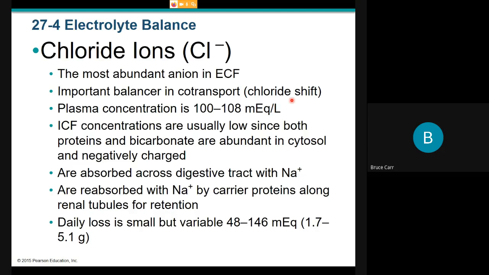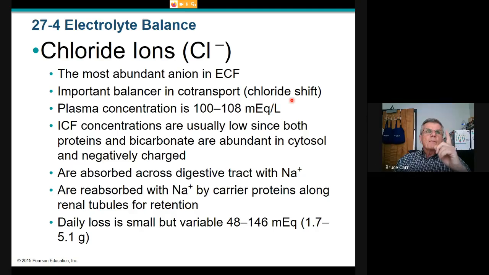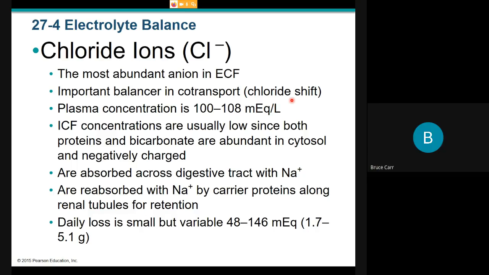And when you think about chloride shift, you should think bicarbonate. That's the major negative ion that we're making on a constant basis, which just basically is contributing to an excretion or an elimination cycle. We got to get that CO2 to the lungs to breathe out. We got to get that bicarbonate and CO2 to the kidneys so we can get rid of the extra hydrogen ion. And so chloride ion is involved in the cardiovascular stage of that.